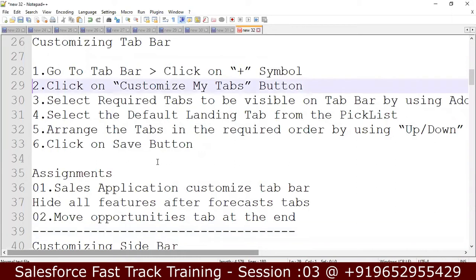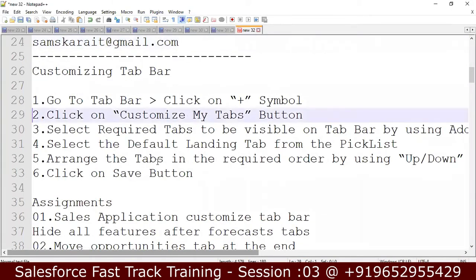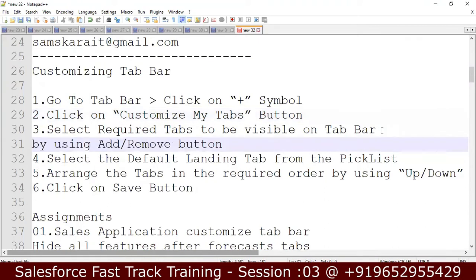So how to customize the tab bar? Go to the tab bar, click on the plus symbol, click on customize my tabs, select the required tabs to be visible on the tab bar, or if you want to remove one, select it and click on the remove button. If you want to add anything, you can add. Select the default landing tab from the pick list.